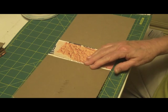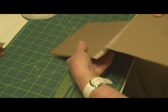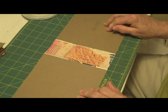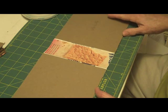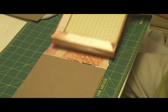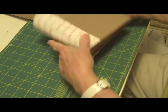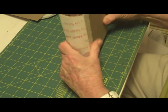It comes in 12 by 12 sheets most of the time, and the measurements that you are going to need to cut are two pieces, 6¾ by 6¾. That's the square that's going to go on the outside of your book. And I'll show you. Here's the book. It fits right in here. Here's your one rounded spine, and this is your cover. And this is what it's going to look like after we decorate it, of course.